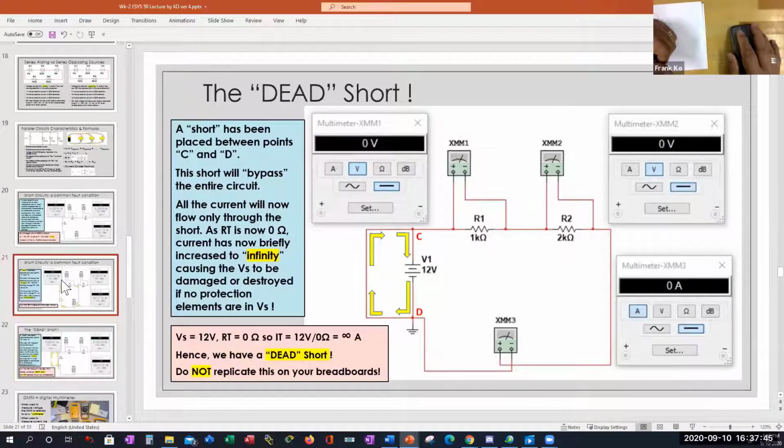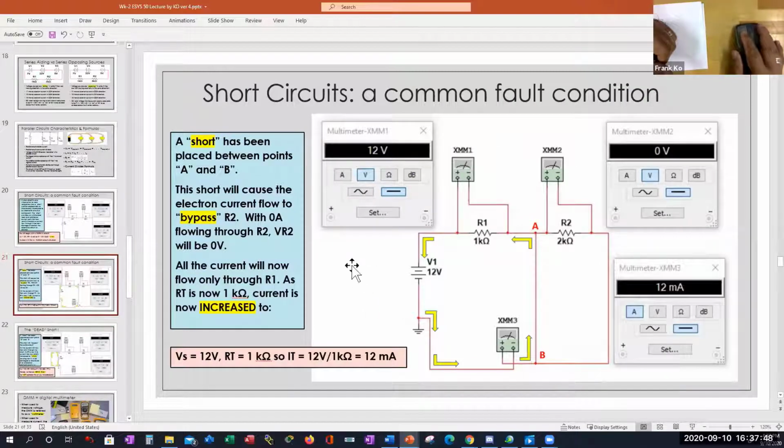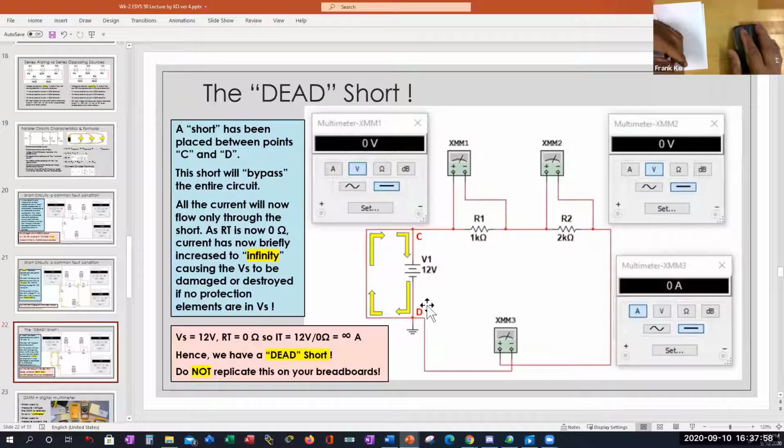If I go to the next slide, it puts the jumper wire between point C and D. It wasn't there before. There's nothing on the left-hand side of the voltage source before. But now, let's say a paper clip or something unfortunate falls into the circuit, and a wire now connects points C and D. Is there continuity? Is there a complete path for electricity to flow? Yes or no? Yep, sure is. Is there any ohms in this current path? Yes or no? There's no ohms. What you have is a very special kind of short. It says here, a short has been placed between points C and D. This short will do what?